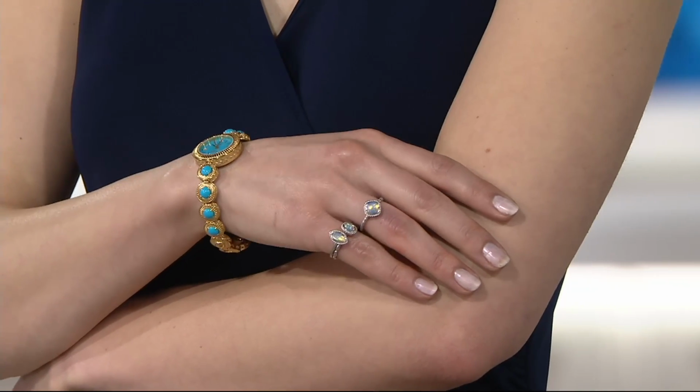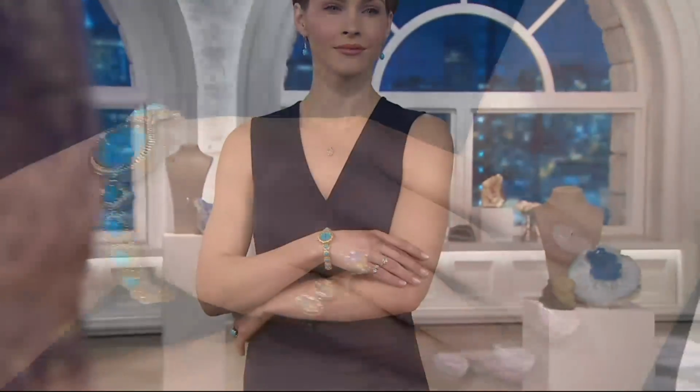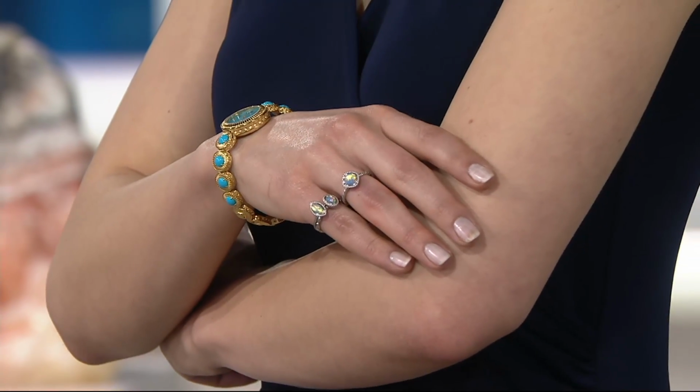You know, whether you want to wear 1, whether you want to wear 3, whether you want to give 2 away, whether you want to wear all 3 and then give all 3 away when Christmas comes around or a holiday comes around. Oh, wow, these are beautiful. And in the meantime, you can be enjoying them. Yeah. I thought you might like that. I do. This is so smart.